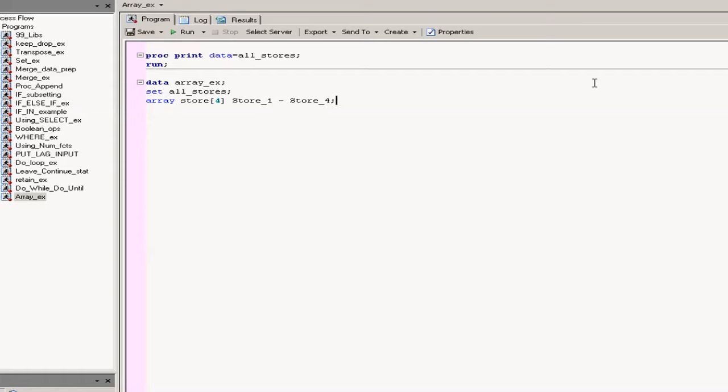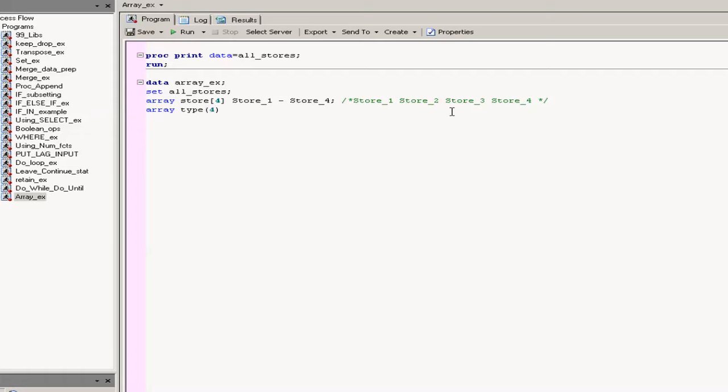It's a bit of a shorthand notation, this hyphen there, which avoids you having to write out what I'm currently writing out in the comment, which is to list out every single individual variable. So if you just go store_1 and then a hyphen all the way to store_4, it allows you to save some typing there.